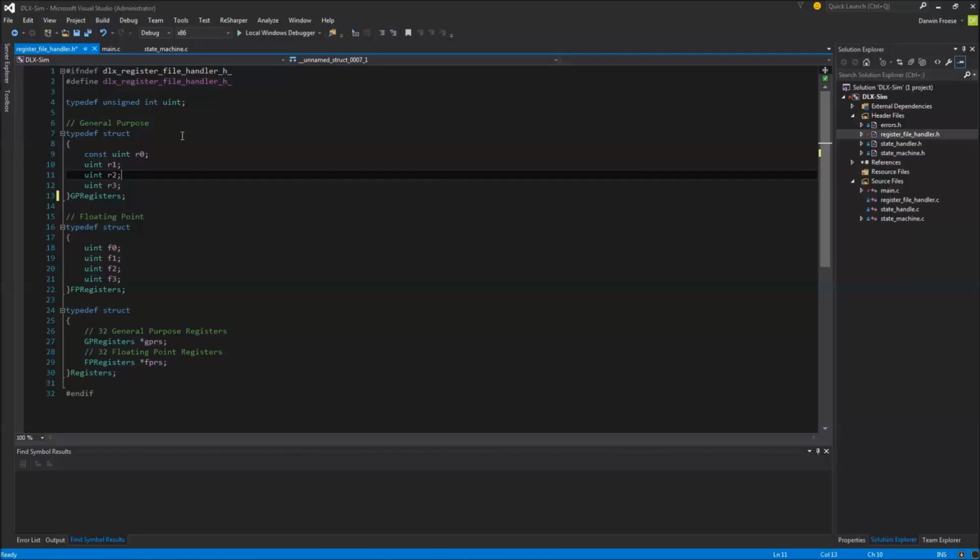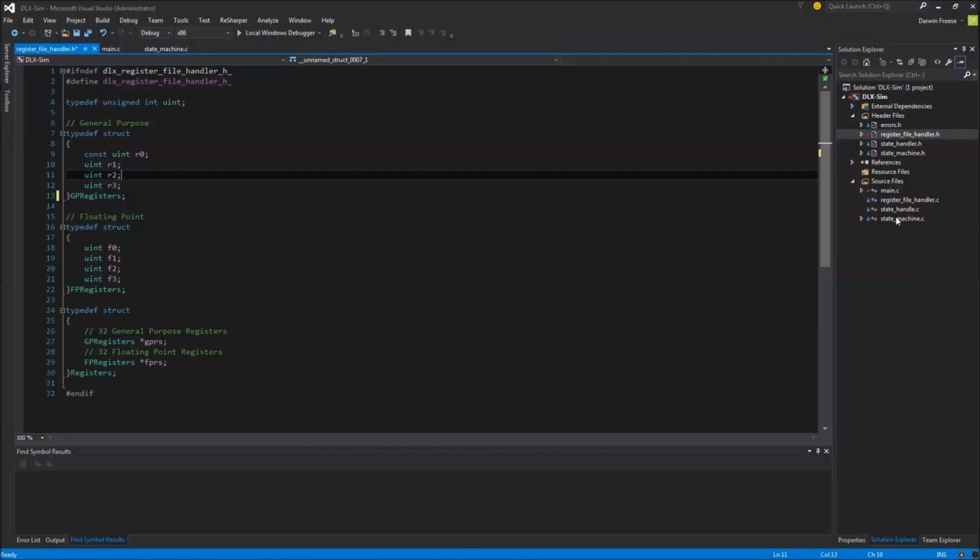If you add R1 and R2 together and store it in R0, it'll always be 0 no matter what values are in R1 and R2. We want this to always be a 0 value, so we may have to leave this as not a const and handle it, or we could just ignore any operation that goes there. We have tons of options that we'll take a look at when we get to that point.